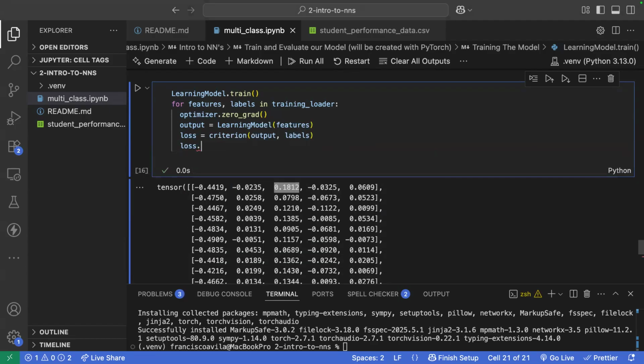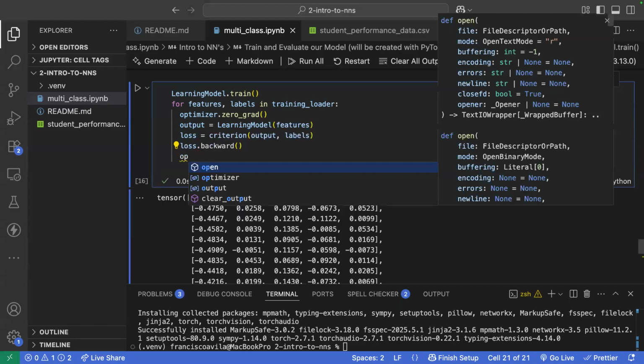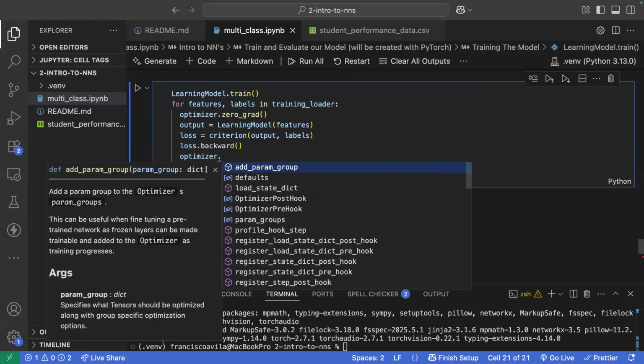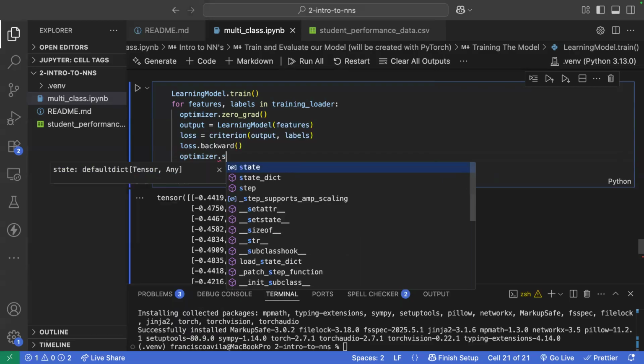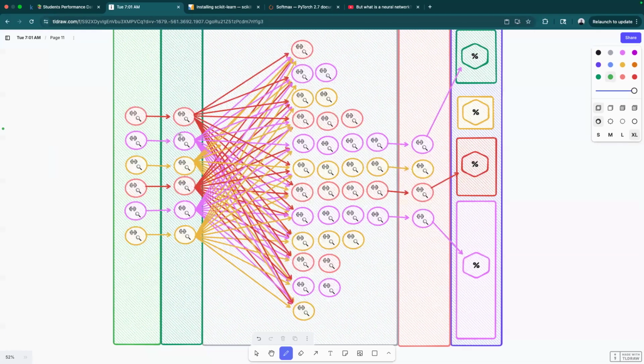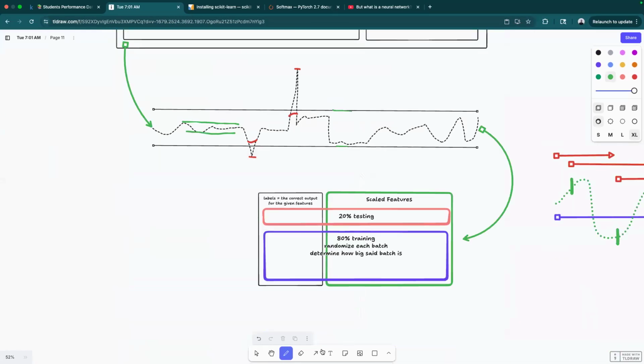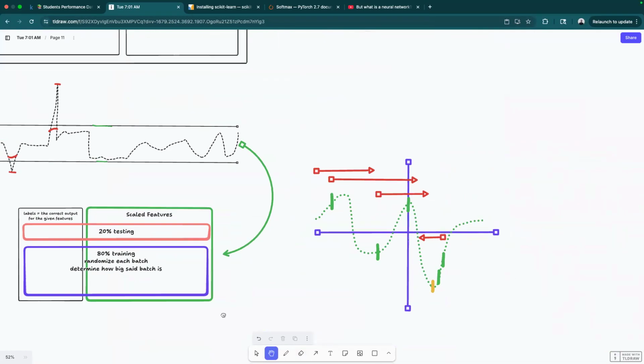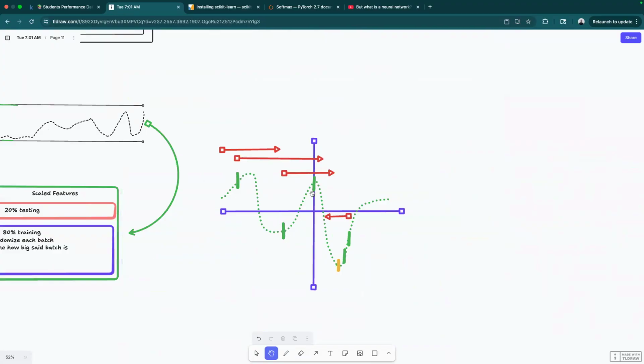Then by saying loss.backward, this is what gives my model the ability to learn. It's providing the back propagation step. And then finally, my optimizer, because it's learning and it made a prediction and told me how far you're off by, can finally take a step forward. Right? In that drawing that I made earlier, each one of these green lines is my step forward.